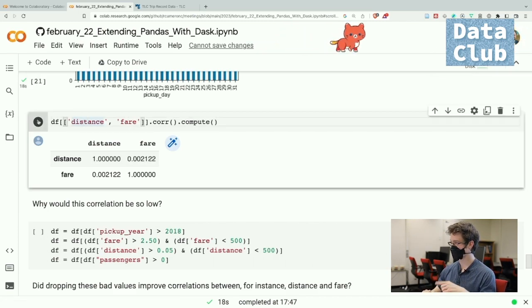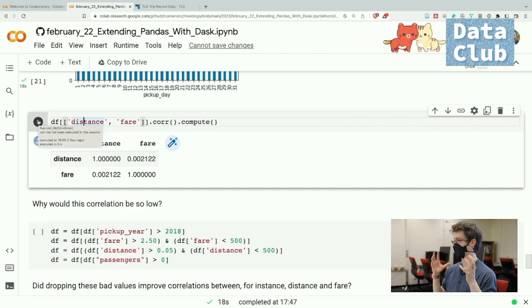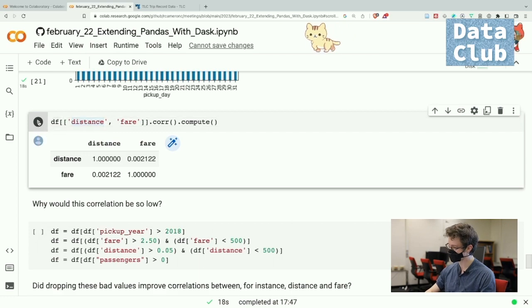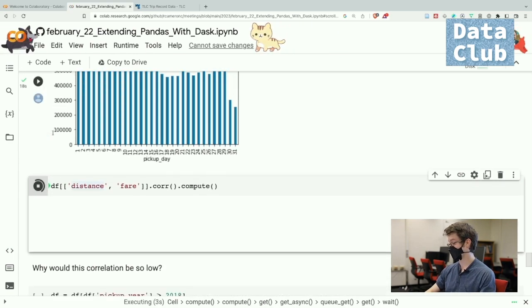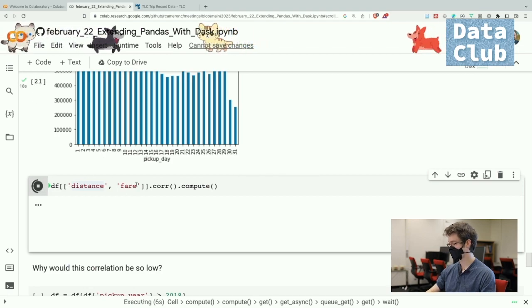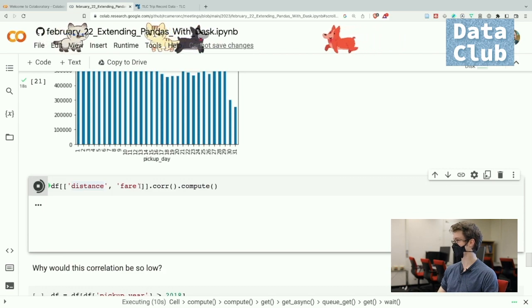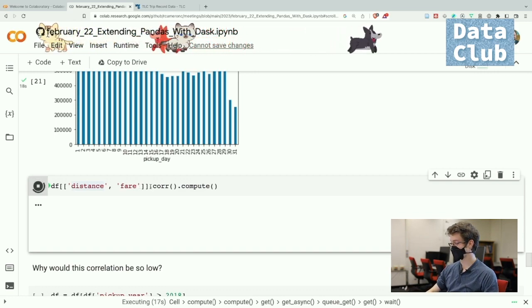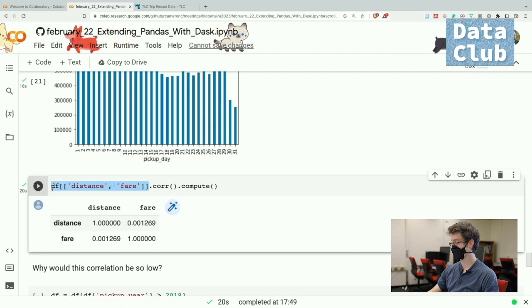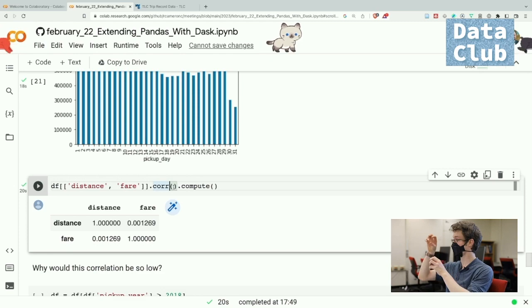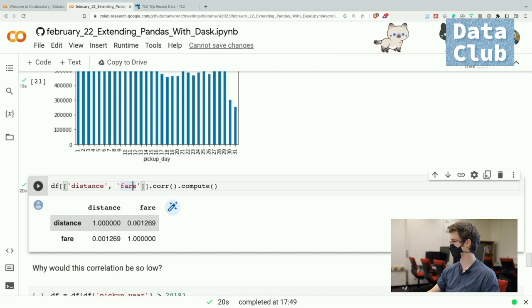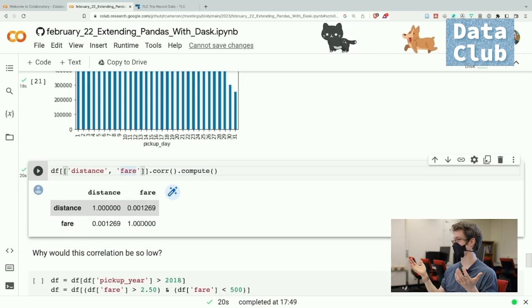So we talked a lot last week about data wrangling, about cleaning data, and how Pandas makes that easy. So here's kind of a nuanced but interesting way of data cleaning, which is to say we would expect that fares and distance should correlate, right? Like the longer you drive, the more your taxi ride should cost. So we're going to create a data frame with only distance and fare, and take the correlation between the two and compute it. And we would expect that these numbers would be high. We would have something more than 0.001 correlation. That's crazy. That's saying there's no correlation between the two.